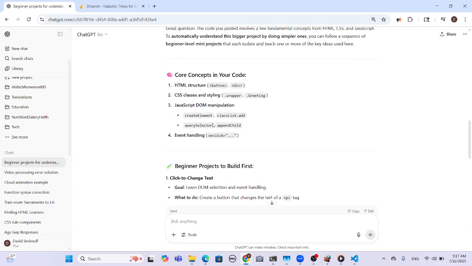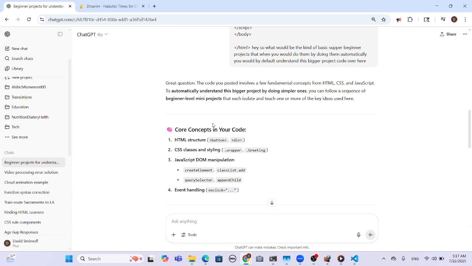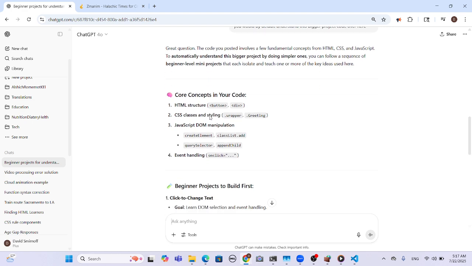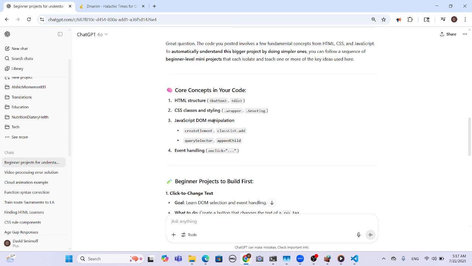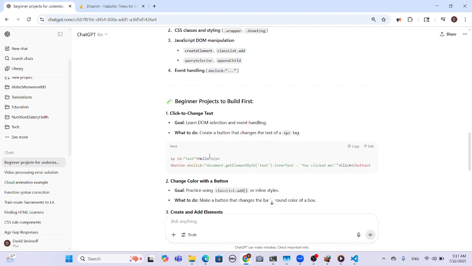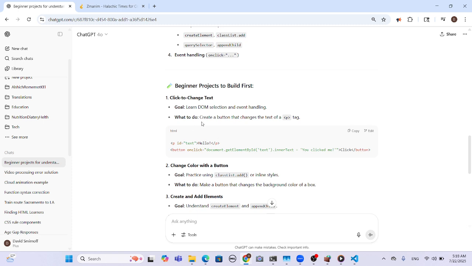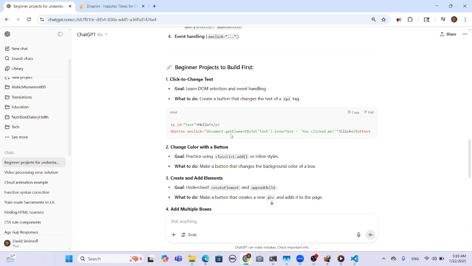What we're gonna do is start by learning these projects. Get element by ID, enter text, you clicked me.